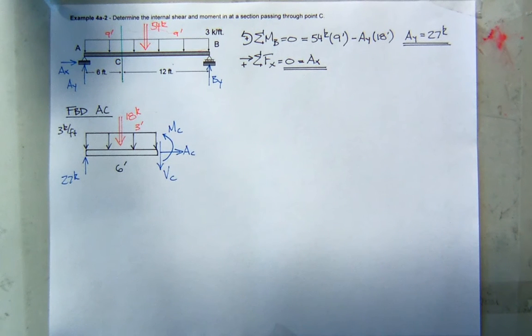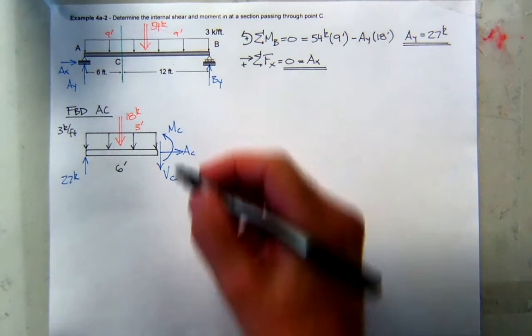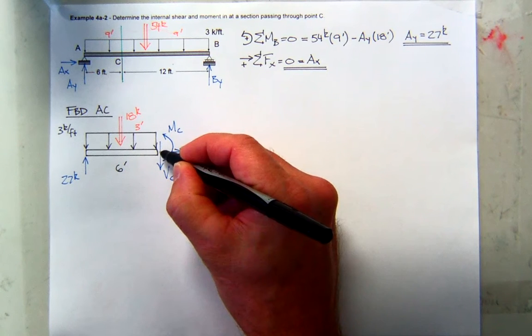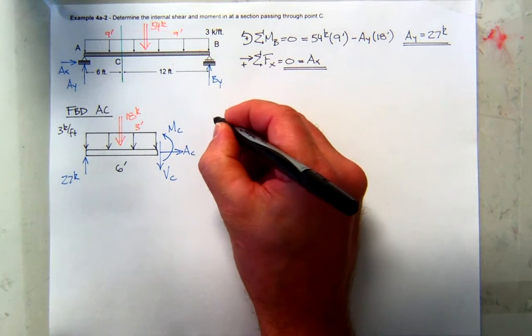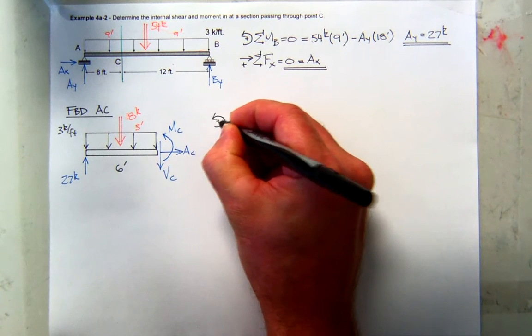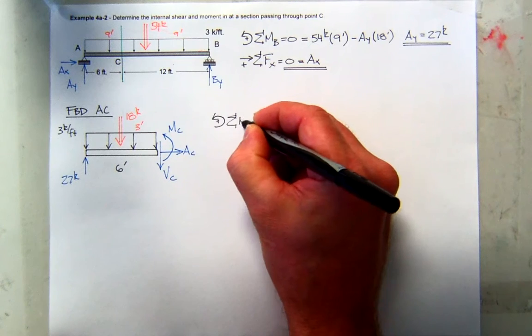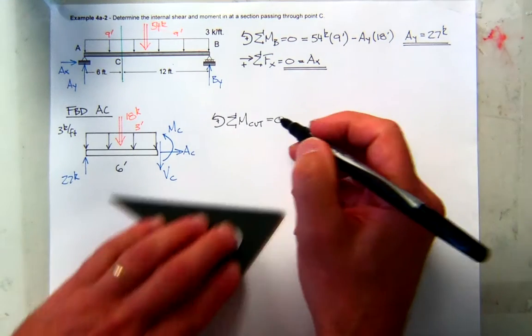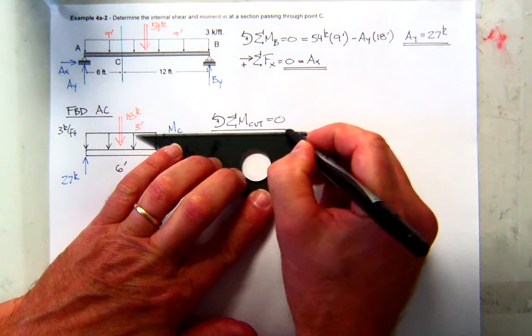So that looks pretty solid to me. So now I just need to write my equations to solve for this. And like we mentioned before, since the axial and the shear force pass through that center point of the cut, that's a good place to do the moments. So we will sum our moments at the cut, make sure it's in equilibrium, and use right-hand rule for our sign convention.